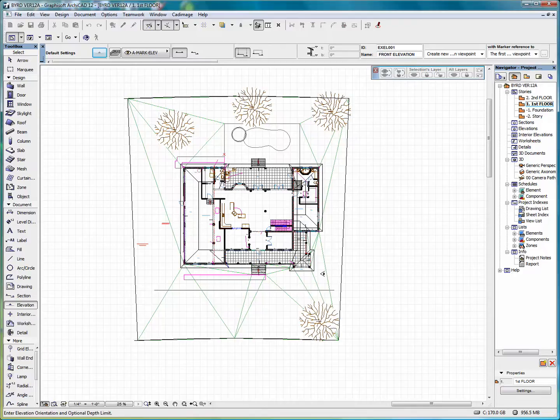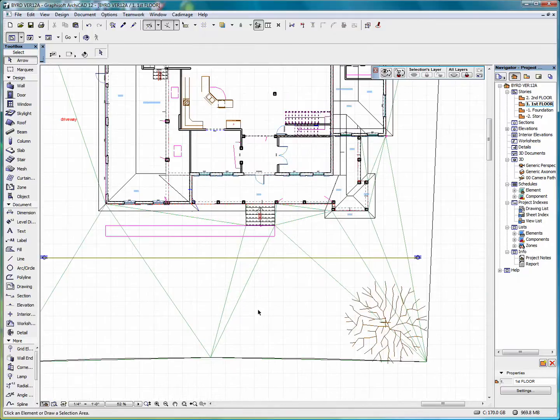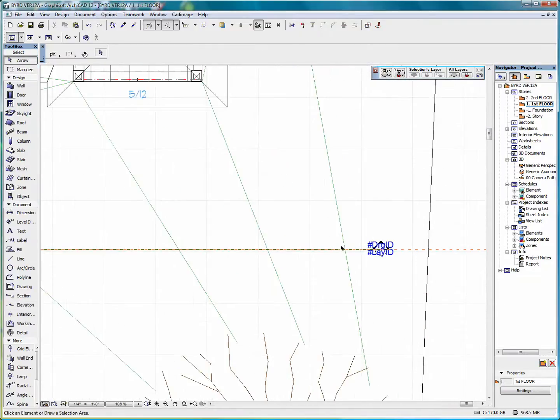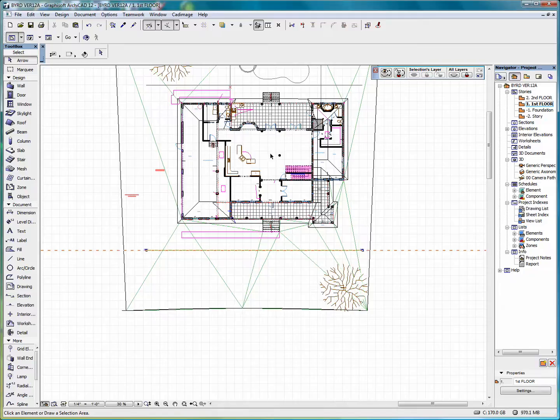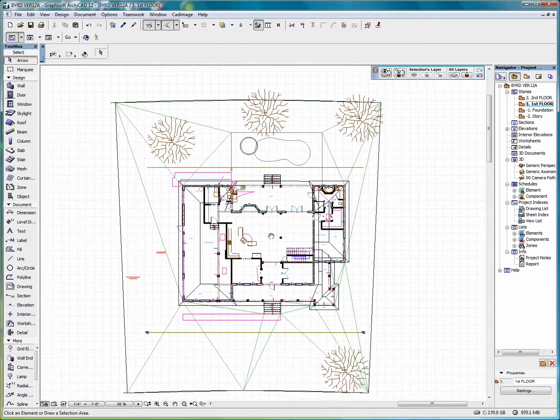Now the eyeball is going to show us the direction of the view of the elevation, but something else that's important is where we place the eyeball when we click, because that's going to determine that marked distance area and how that works. So we're going to put this right about here, right behind the building. And as you can see, the drawing ID and layout ID are blank right now because we have not placed the drawing on our layout.